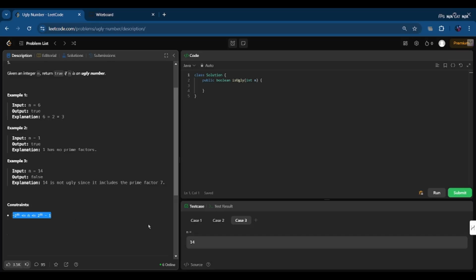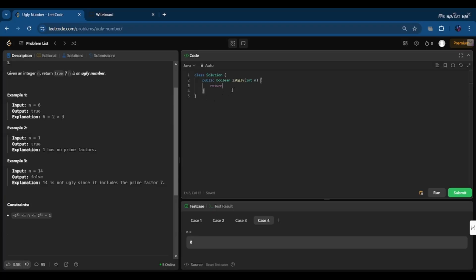Now, the doubt we had about 0 being an ugly number or not, let's create a case here for 0. Here I will just put the value of n equal to 0. So now we'll check if 0 is an ugly number or not. So first of all, we have to write some code for it.